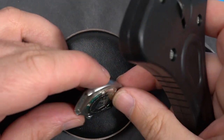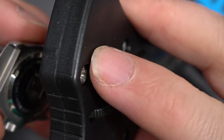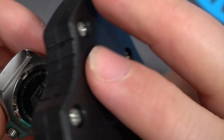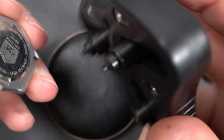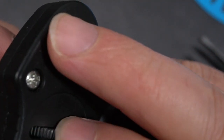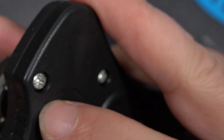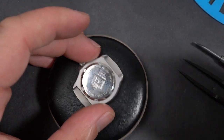Okay, so we should be able to finish it off with my normal kind of case back remover here. Let's get this really tight. Yeah, there we go. Okay.